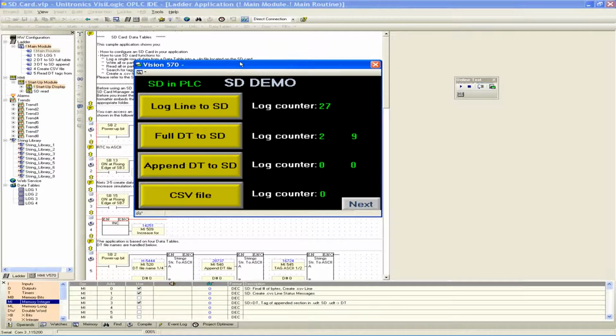I'll stop that option. Third option, append data table to SD. This is similar to the full data table to SD. It still uses a UDT file, but in here we're creating a different tag, so a subdivision of a data table.